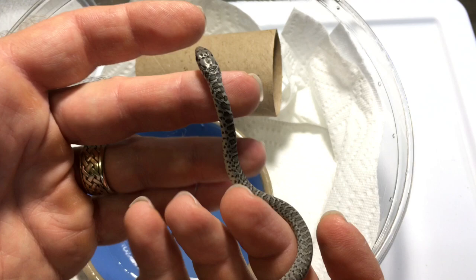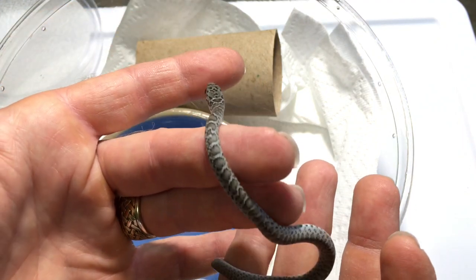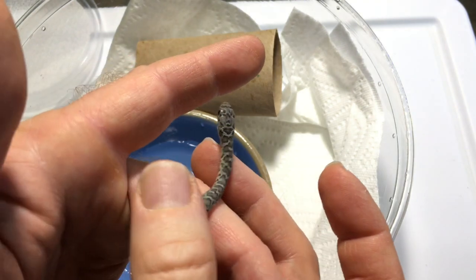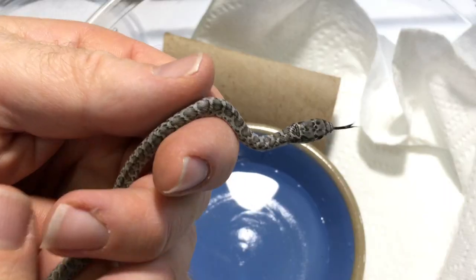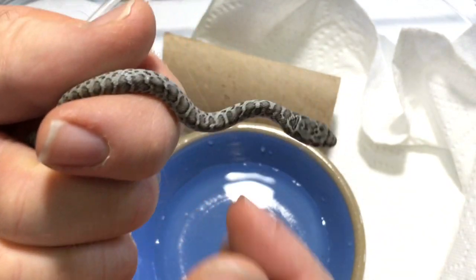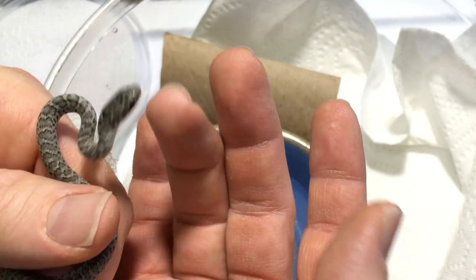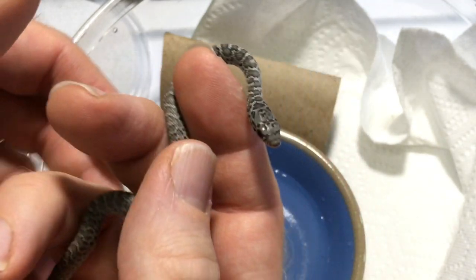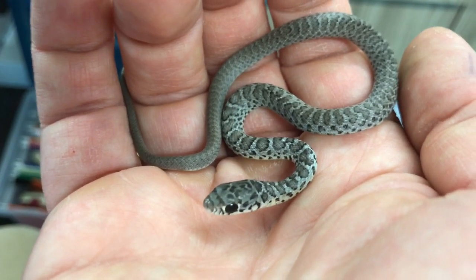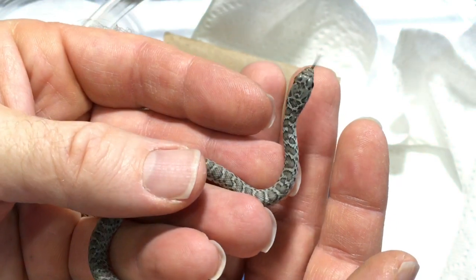The next one I saw was a young juvenile that looked much like this, a few years ago up in the canyon near our house. And then this of course is the third one. It has a beautiful pattern and quite the attitude, as you can see. Just like the adult, that's not the first time this one has bitten me — when I first rescued it from the floor it also bit me several times. Of course it doesn't hurt at all; you can barely feel it.